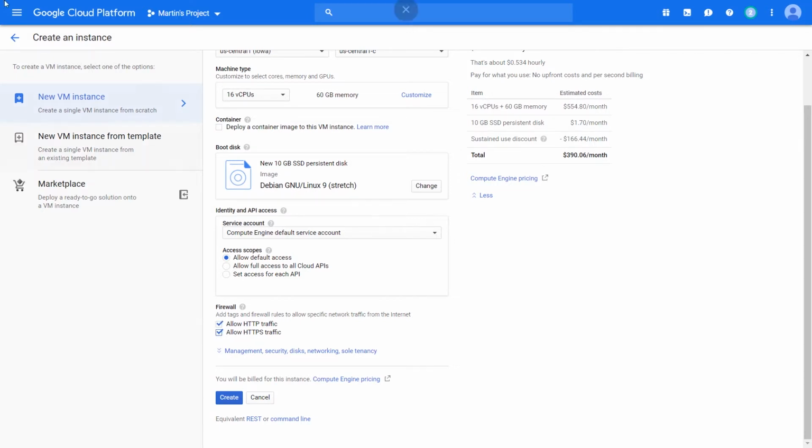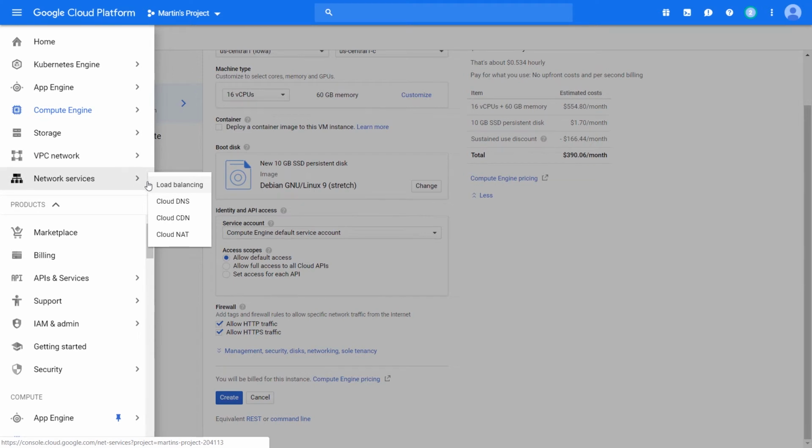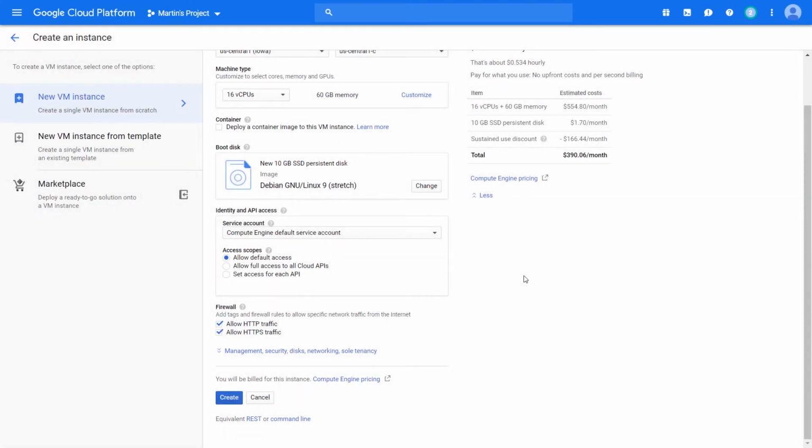But within the networking section of Google Cloud, when you select VPC network and go to firewall rules, you can create more fine-grained firewall rules, where, let's say, you can expose more ports, like port 22 for SSH or port 8080, which is typically very popular when it comes to web dev or whatever it is. You have that ability to control the firewall rules in whatever way you want.